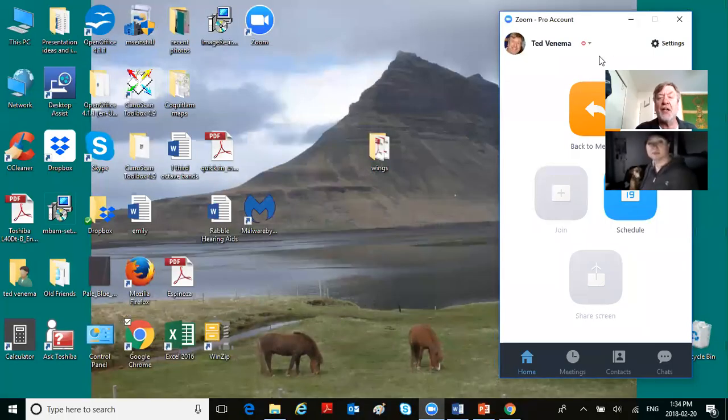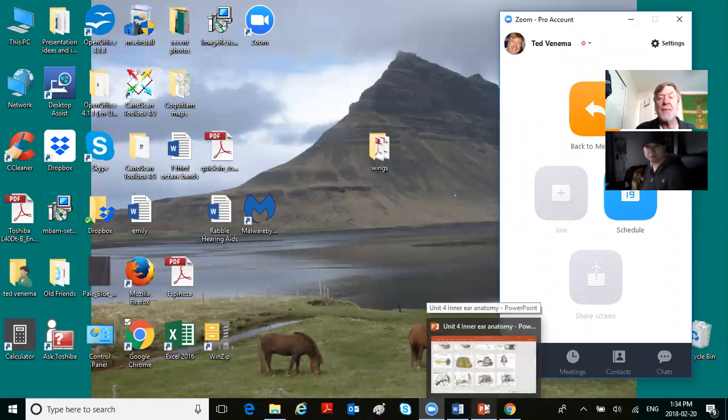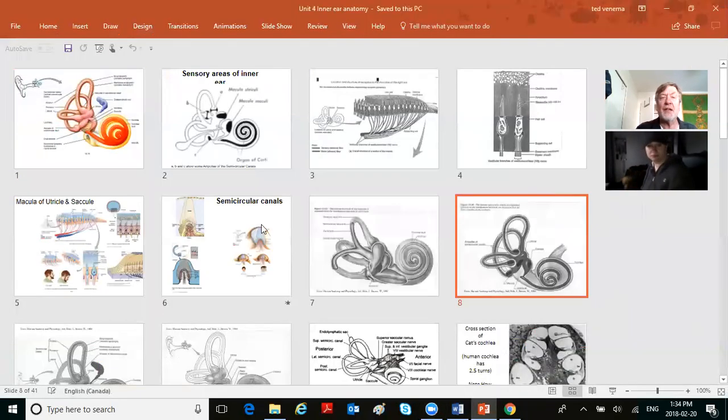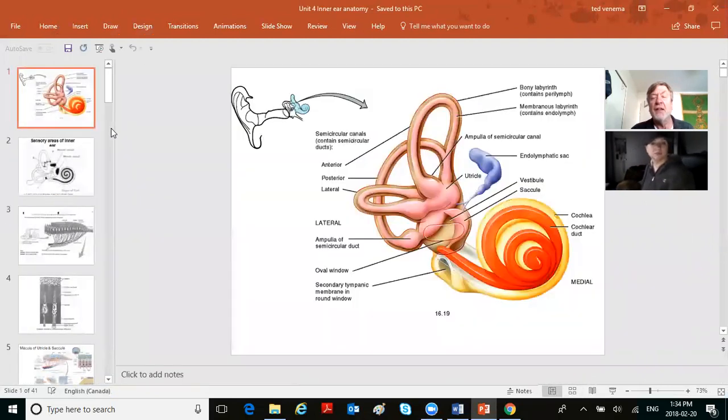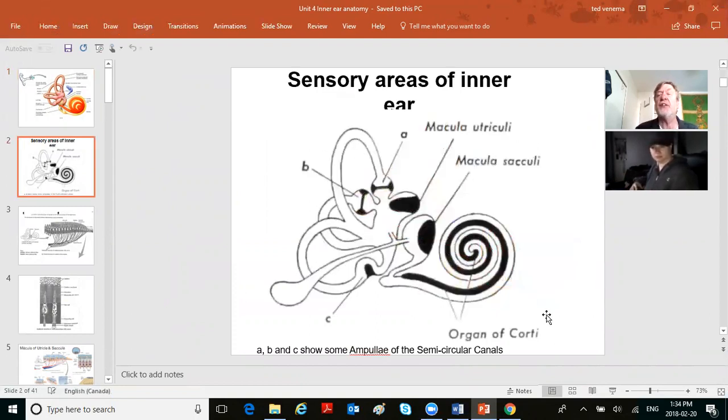So let's see what we've got. Last week, we did talk about, first slide, we talked about the bony labyrinths, the membranous labyrinths, and we talked about the vestibular system here in pink, and about the cochlear system here in orange and yellow. We then highlighted the hair cell regions of each, really stressing the membranous labyrinths of each, the vestibular system and the cochlea. We said these are the utricle and saccule. We called these the semicircular canals.